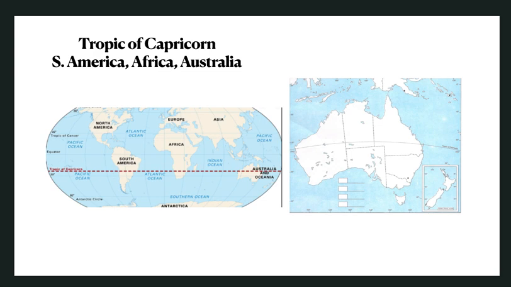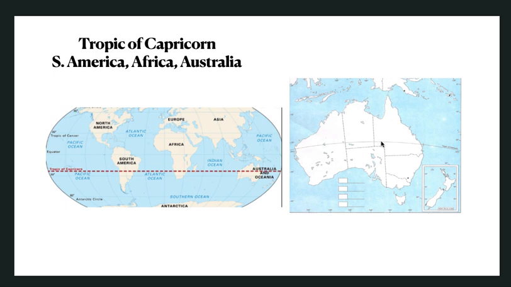So the topic is the Tropic of Capricorn, the latitude which passes through South America, which you can see here, and there is Africa here, and also you can see Australia and Oceania, which is mentioned in the world map here. Why I'm showing you this is because, as I told you in the beginning, we are learning in smaller steps. So let's start with learning the known latitude which crosses Australia first.